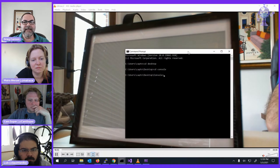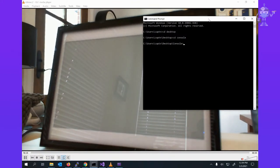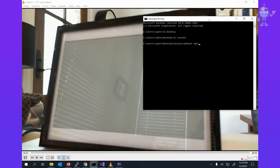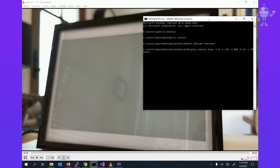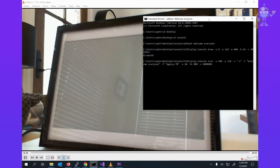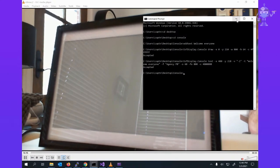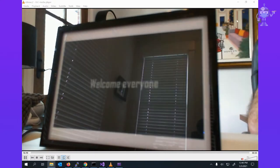You can see this okay. The script is just a batch file, and you can see what commands it sends. I'm not hiding any of those, just to show you that there's really not too much to it. It sends a draw command, which is clearing an area of the screen for the text, wow, this is really slow, and then it sends the actual text. And then you will see it's rendering it, or displaying it. There. Yay.